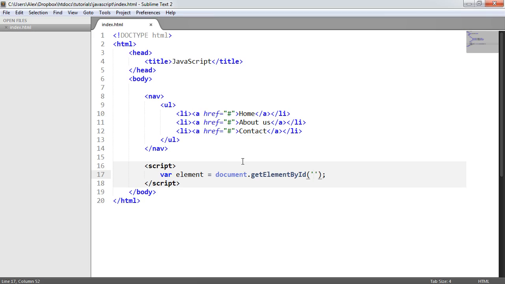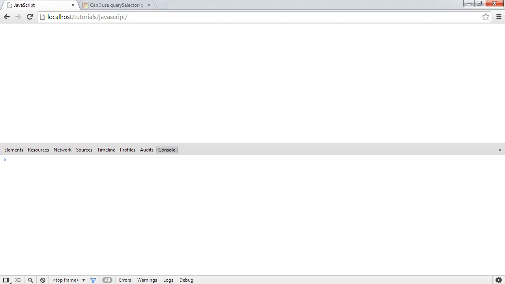You can use it twice, but it should only be used once on a page. So if we wanted to select all of these items and loop through them, how would we do that? Well, we could provide an ID on here, for example, and call that nav, and then we could say getElementById nav.